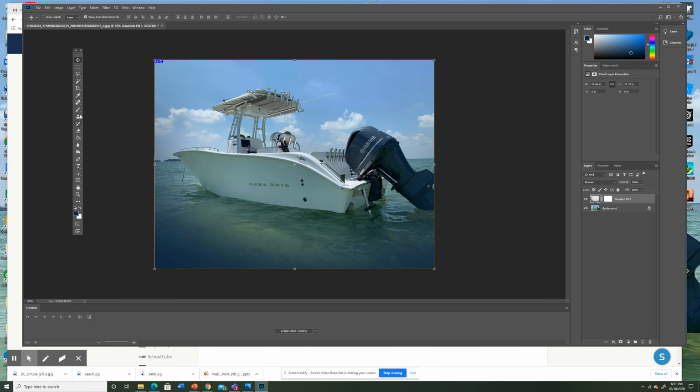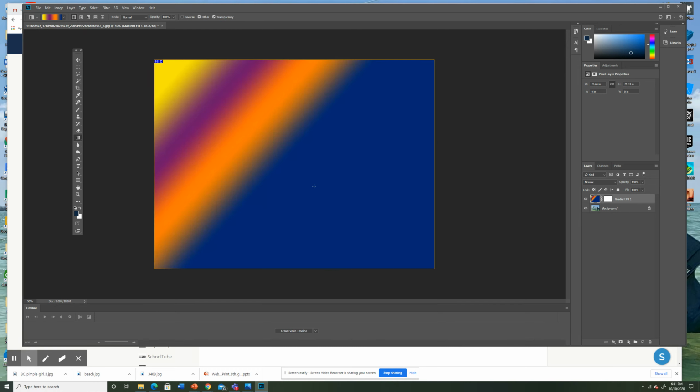Don't just take a brush to it. Also, there is a gradient tool here which I prefer you not to use. It's pretty ugly. It's underneath the paint bucket. It's called gradient tool. You click on that. It's difficult to make it look nice. There's pre-made gradients and they're just so ugly. I'm going to click one right now and watch what happens. I can't even see my boat anymore.